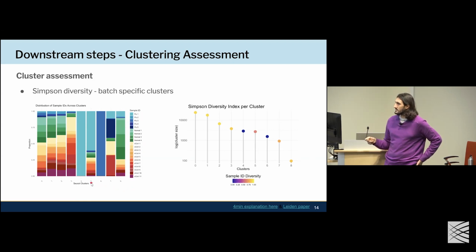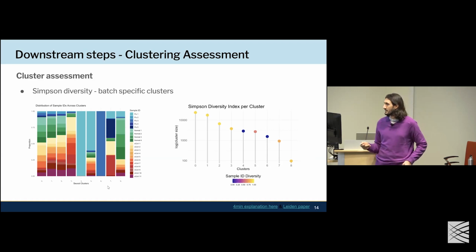If we look at clusters 4 and 6, we can see that they're dominated by just one of the patients. Doesn't mean that it's a bad thing. Could be biology, but there's definitely no sample diversity within these clusters. And even cluster 5 seems to be mainly dominated by one of the flu samples. So something to keep an eye out, something that could be pointing that there's something off or different from that one sample, and that it could be worth paying some attention and potentially removing it if it's not going to be useful or we think it's low quality.